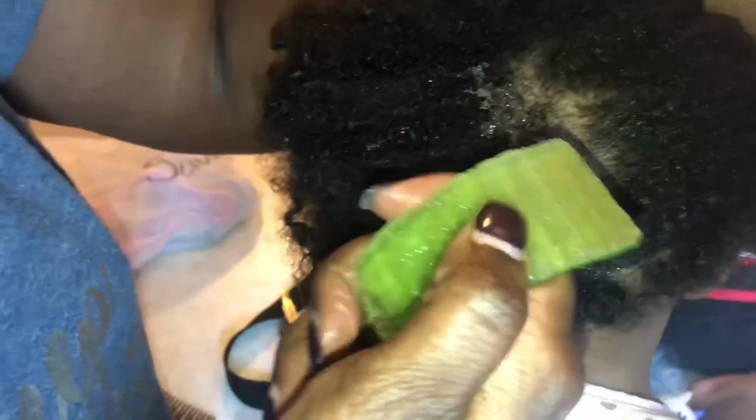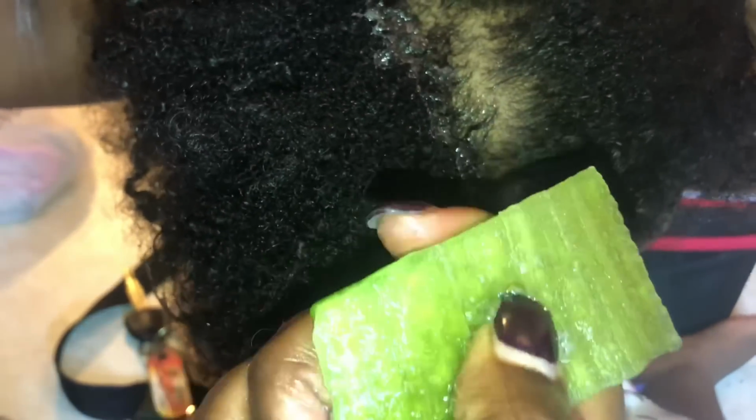So a couple of other things to point out. First of all, don't pay attention to my nails. Yes, I know I need a fill, but I wanted to get this video out for you guys because I was bombarded with messages after the rice water video, and I wanted to be able to show you guys another alternative.